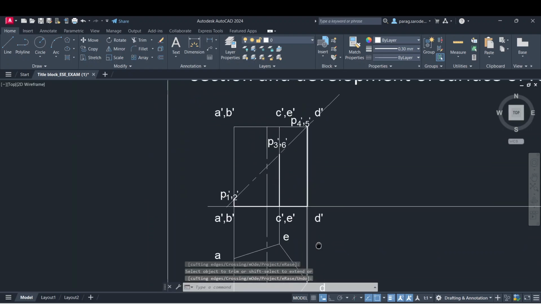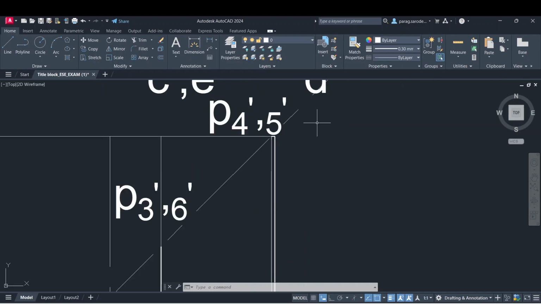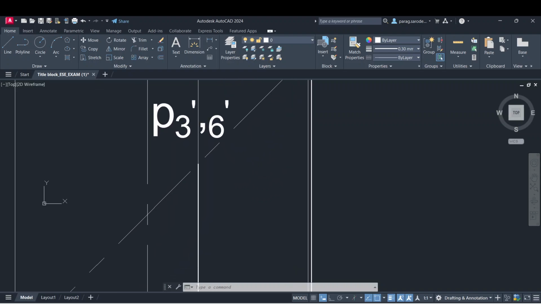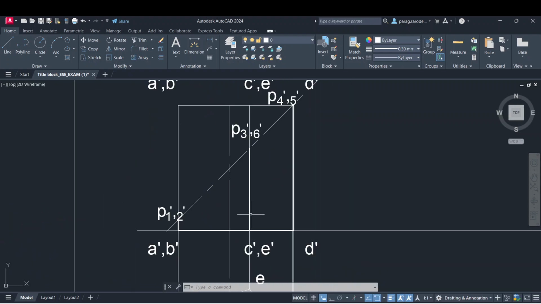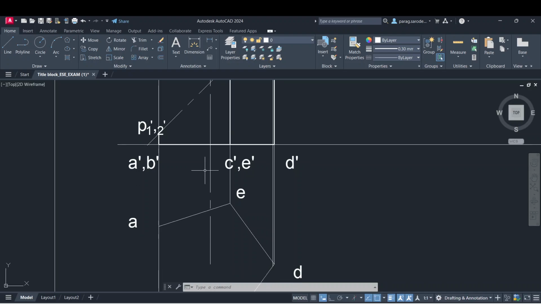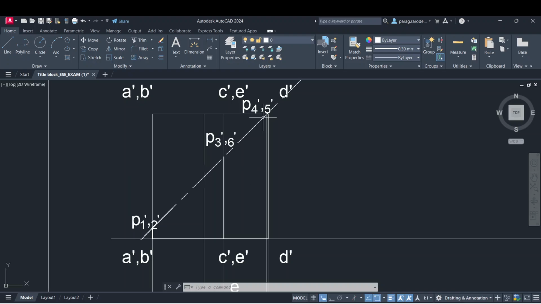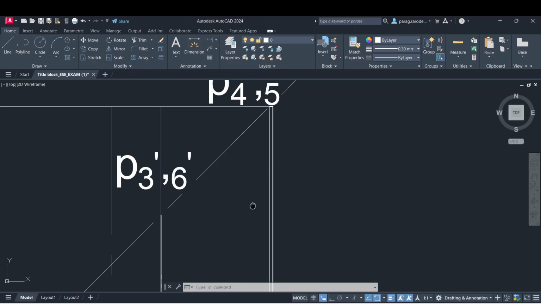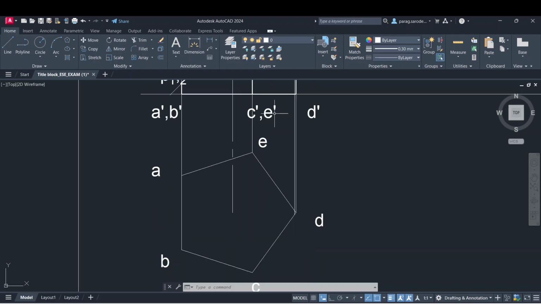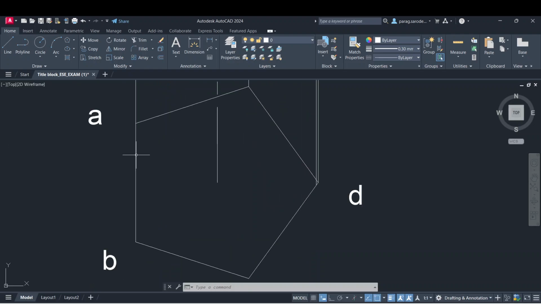Now what we have drawn till now, this is the sectional front view. Not, we cannot call it a sectional front view, but just a front view. Correct? Yes. Now we will section the part of the top view. What do you think? This generator is cut, and this is the portion of the top base which is not cut. So we have the portion here, this much. This portion needs to be sectioned.